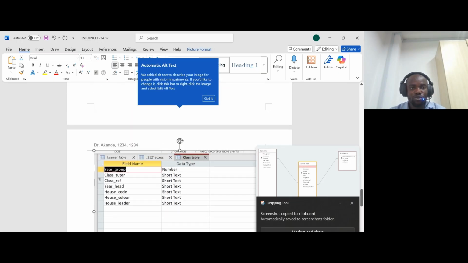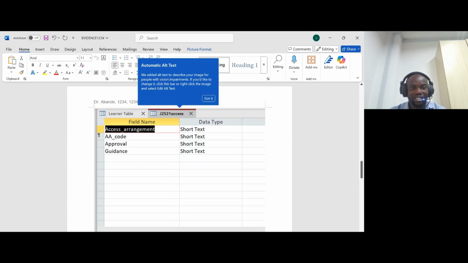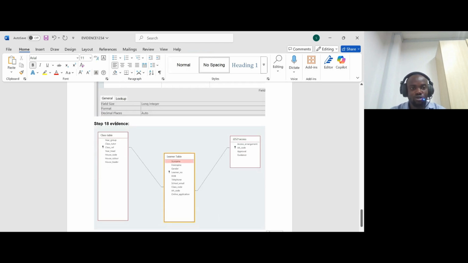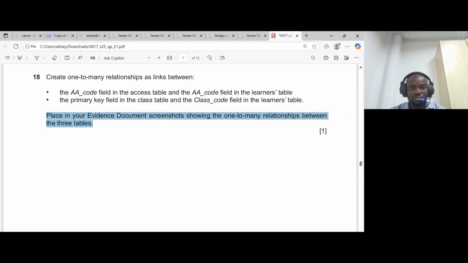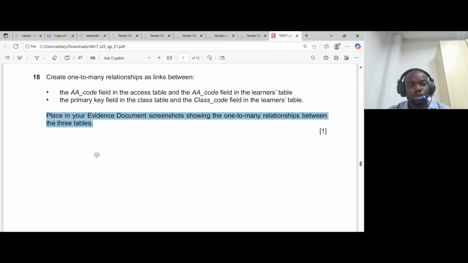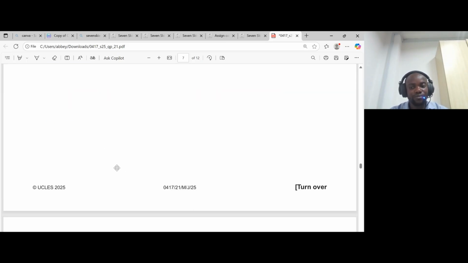Oh, I think I'm supposed to put all this together earlier. It's okay. You won't lose marks because of that, by the way. So you can just rename the evidence again. I even think in this question, previously they used to say put in evidence 18, evidence 6, evidence 7, but here they don't even say put in any evidence. It's okay, just put it anywhere, but you won't lose marks because of that, I believe.